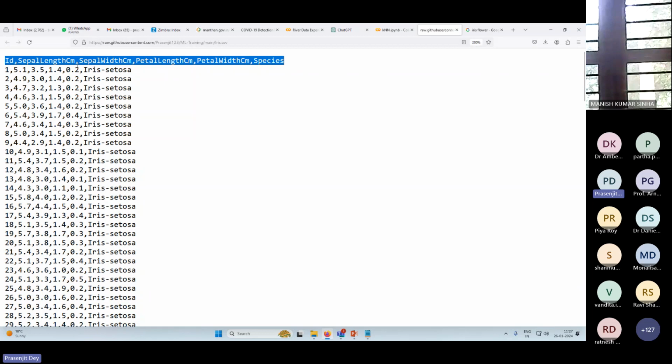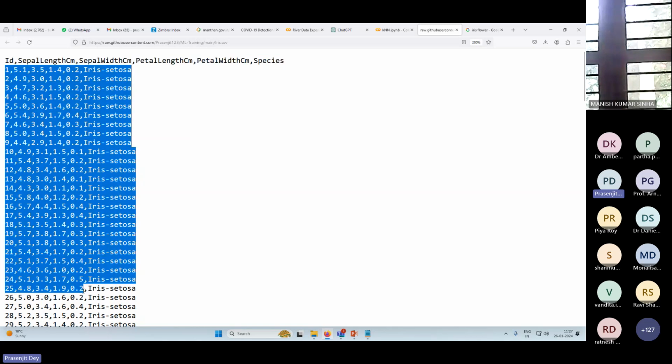Okay, so the data is with me and ahead I am going to print the top 5 values. As you can see, these are the top 5 values where these are the features and these are the labels or class labels. Now, obviously, this is the training data, the input features.